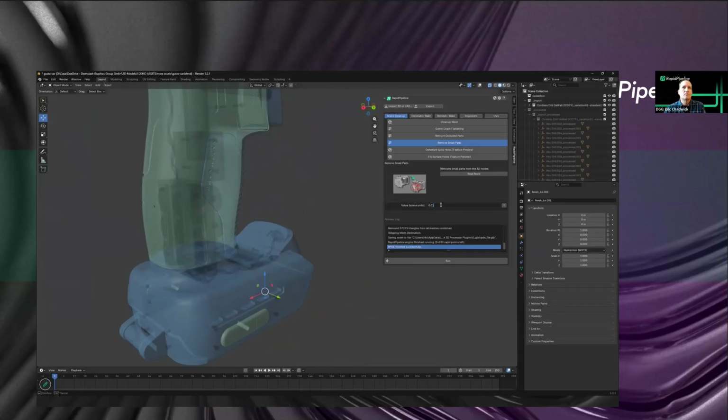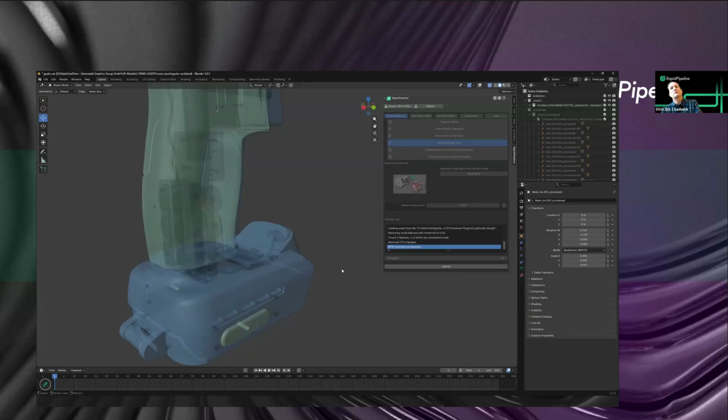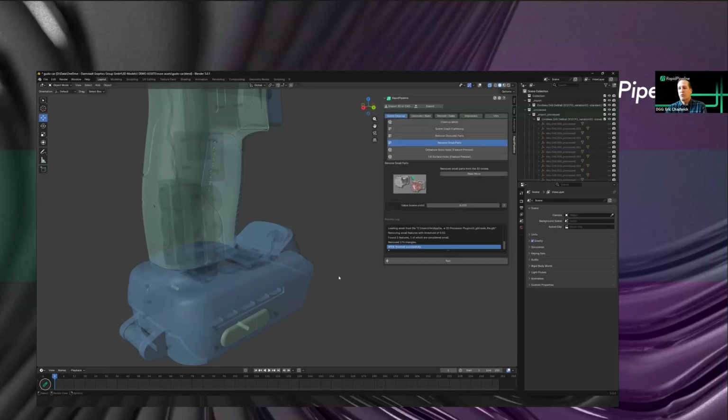And I'm going to choose maybe 2 centimeters because some of these screws are a little bit longer. So I'm going to set this to 0.02. I'm going to go ahead and run it. The other cool thing about the Blender interface is that it basically runs on whatever's visible or whatever's selected. So right now I've got a bunch of things that are hidden, previous things that I worked on, and it doesn't work on those. It only works on what's visible in the interface, which is a really nice way to work, really easy.